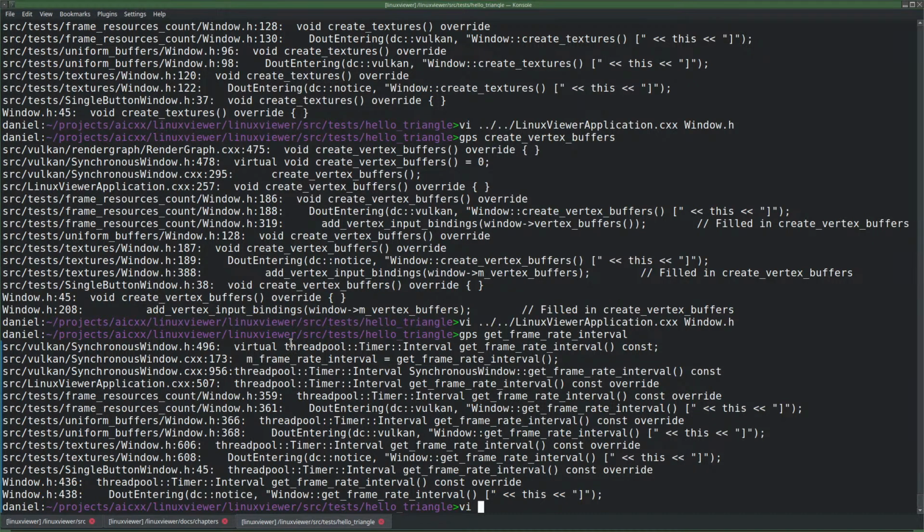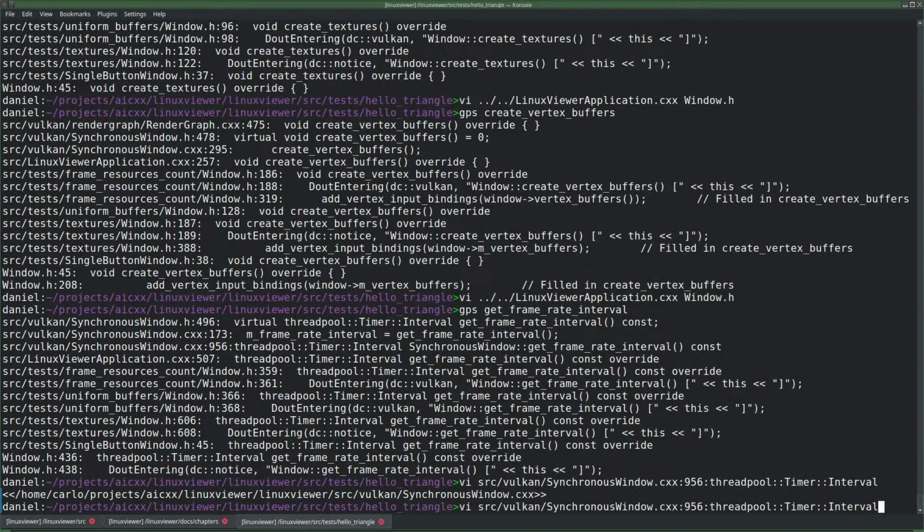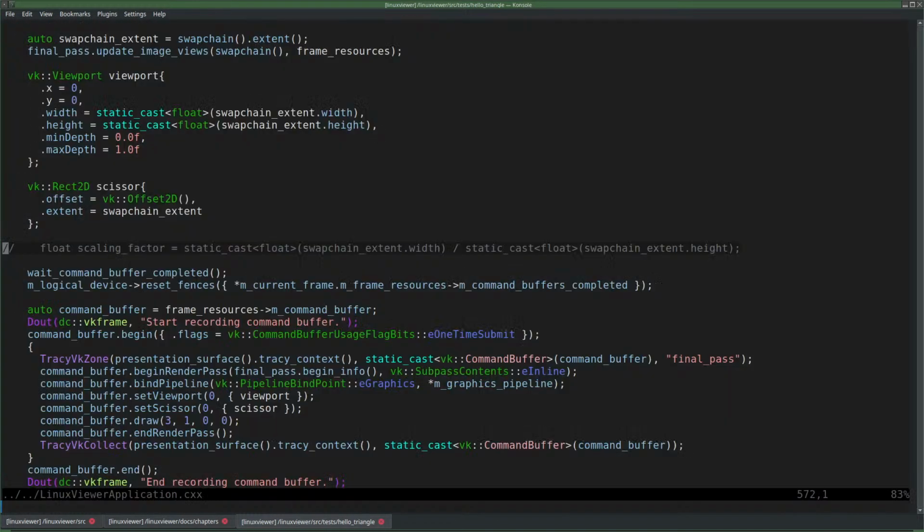And then what is that default? That should be this one. That is already that. And this is the Vulkan engine, and it's already set to 10 milliseconds, so I'm not gonna repeat that here. That would be silly.